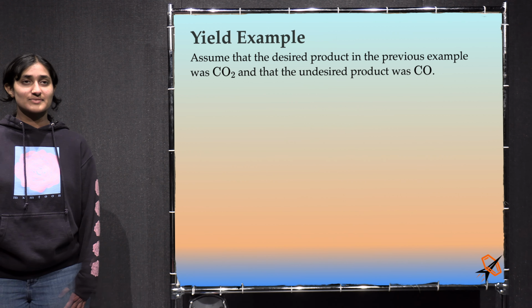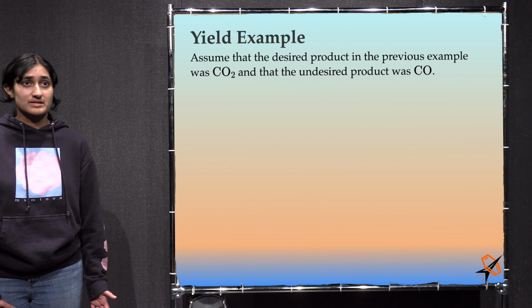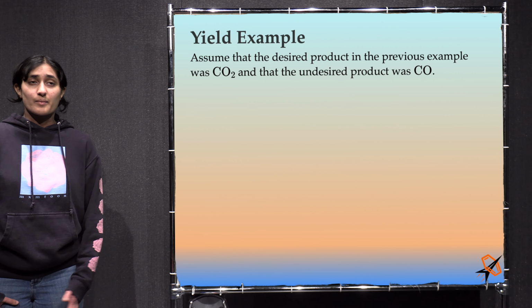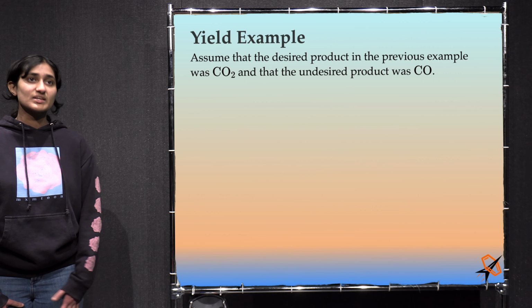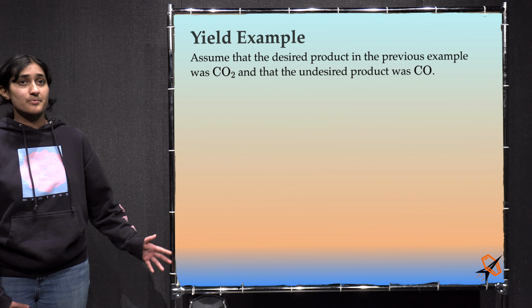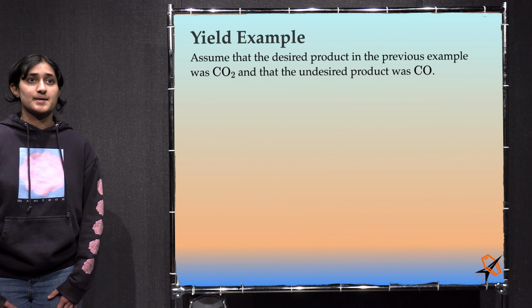Let's do yield and selectivity calculations for the propane combustor example. While both carbon dioxide and carbon monoxide are considered undesirable products of combustion reactions these days, carbon dioxide has the advantage that it is not extremely toxic like carbon monoxide is. Let's call CO2 the desired product and CO the undesired product of the propane combustion. We ignore the water because it is an unavoidable byproduct and can be separated from the exhaust gases relatively easily.